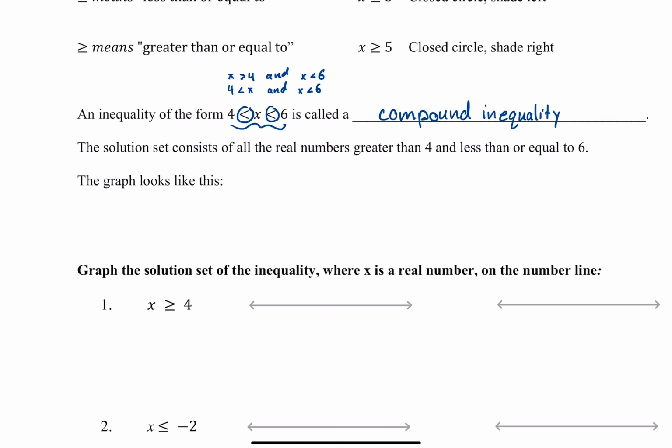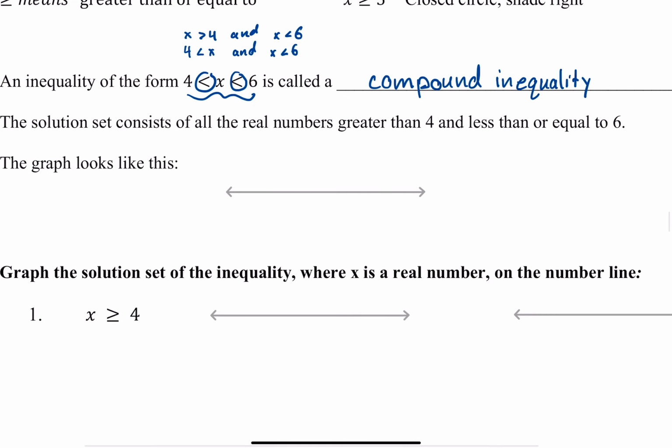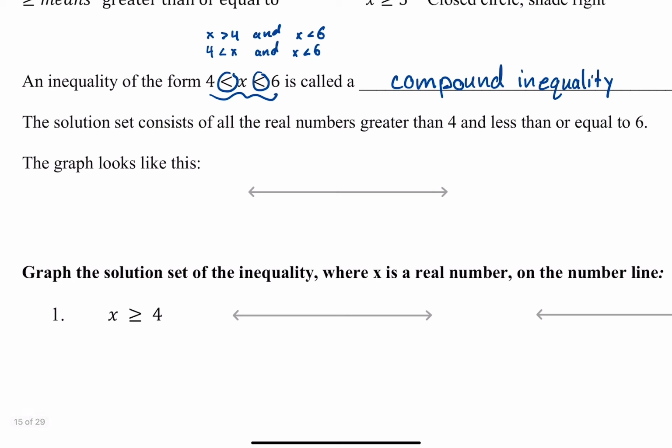So just using this compound inequality as an example, I already put some number lines in the graph, so you may want to pause the video occasionally to draw some nice lines. The solution set, the values that we can plug in for x that make this a true statement, consist of all real numbers. So real numbers include decimals that are greater than 4, which we said right here. The numbers that are greater than 4, and they also have to be less than or equal to 6.